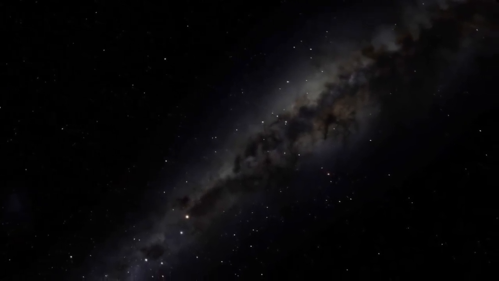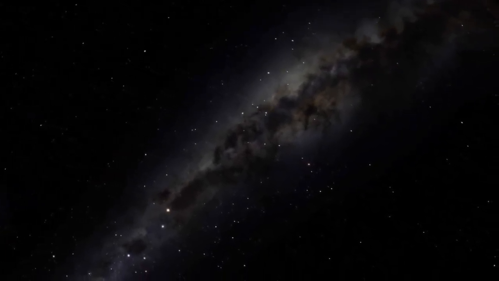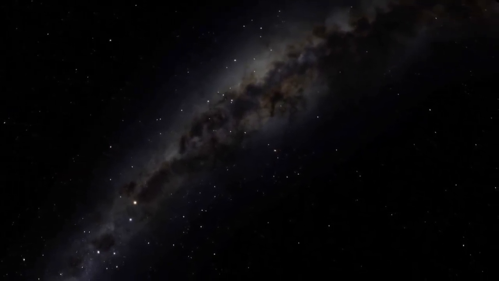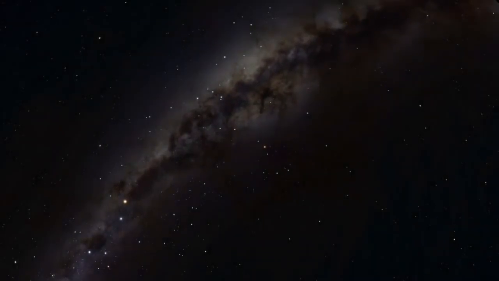We live in the disk of a barred spiral galaxy of over 200 billion stars. Its spiral arms stretch around us, creating the hazy Milky Way band.